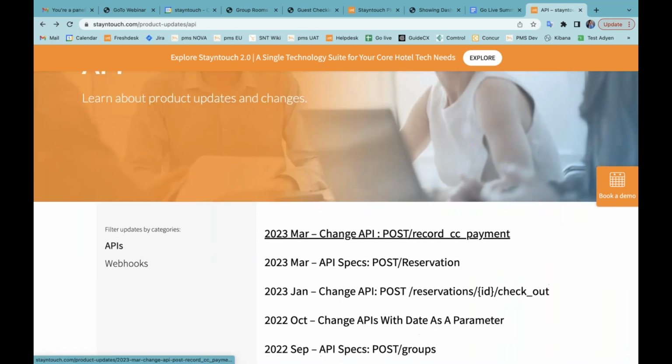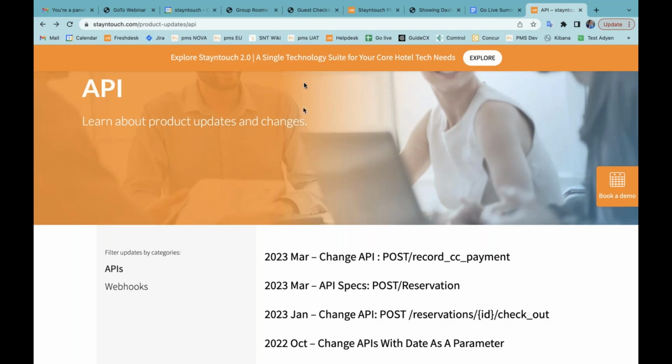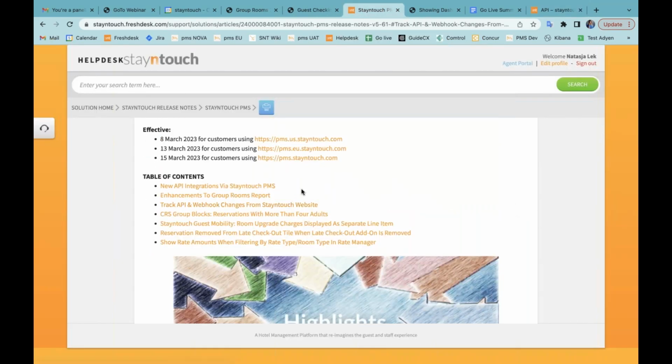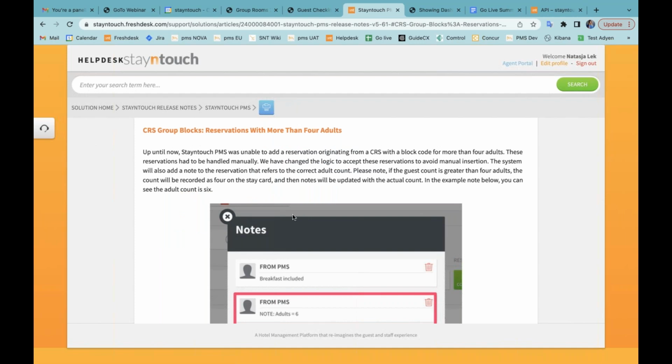The next item that I'm going to show with the help of the release notes is the CRS group blocks. It is now possible to have reservations for groups that have more than 4 adults. To avoid the manual insertion that was being used before for reservations for a group block that is coming over from a CRS, there's now a new logic in place.